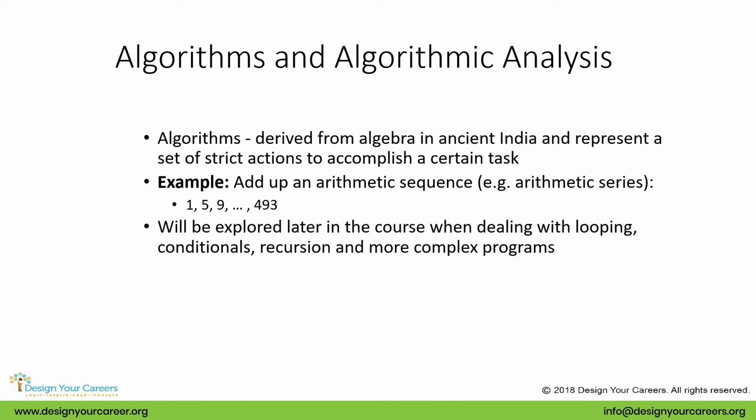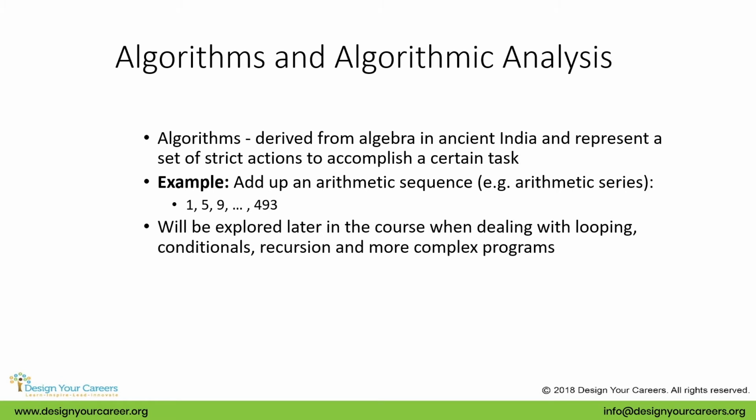And so there are a lot more complex algorithms than that. We'll take a look at a couple, like quick sort, merge sort, any of the quadratic sorts. And so these algorithms are really what make computers what they are today. And we'll take a look at these a little bit later in the course when we're talking about looping, for loops, while loops, conditionals, recursion, and more complex programs.